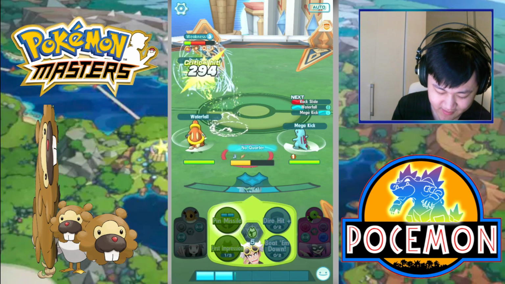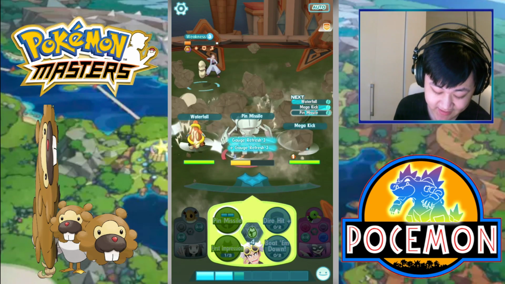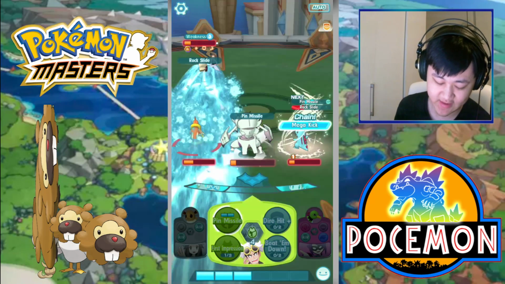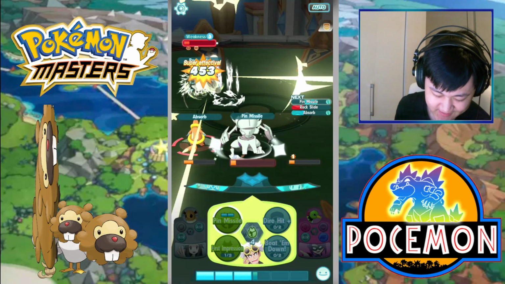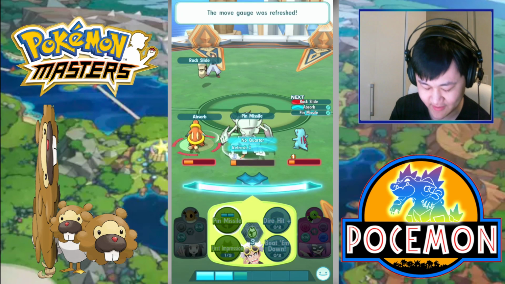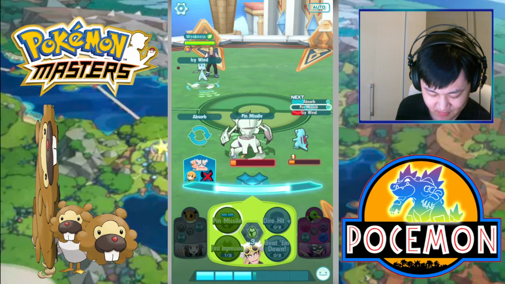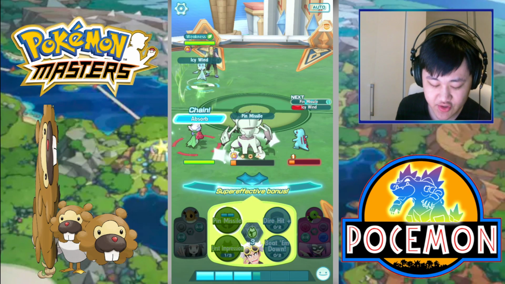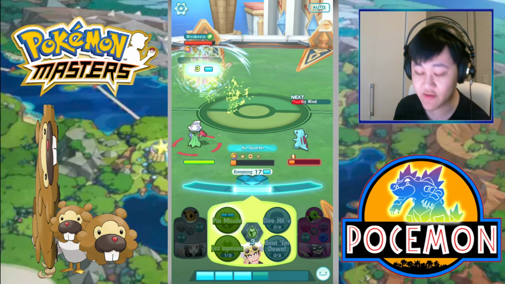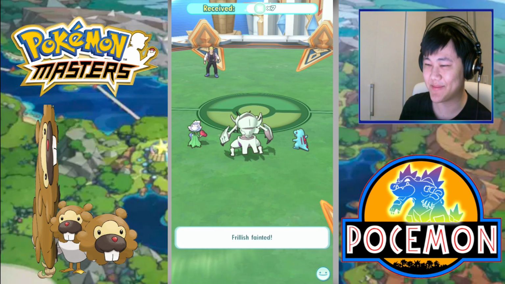Alright. Double move gauge refresh. Again, they don't stack, so it's two separate ones, so they could trigger at once and give you 2, since that's how it works. Alright, our move gauge is fine now. Yeah, I just got really, really bad luck at the beginning there, unfortunately. Alright, that Icy Wind should do us in, unless that's enough to take it. Oh, never mind! We're good! We took it out.